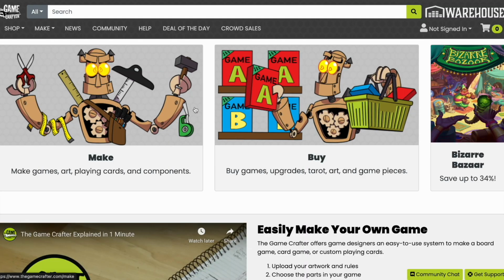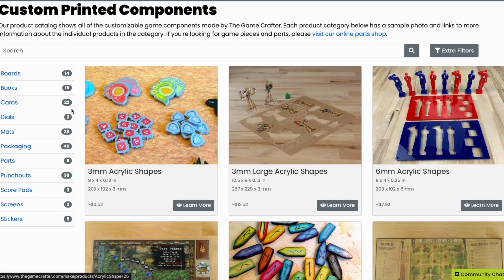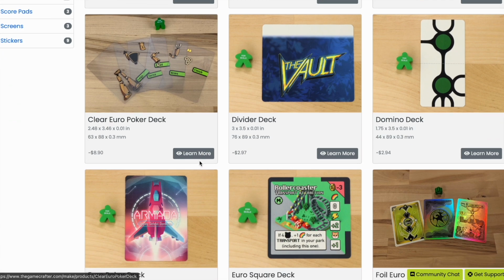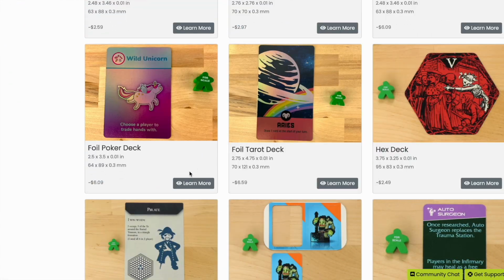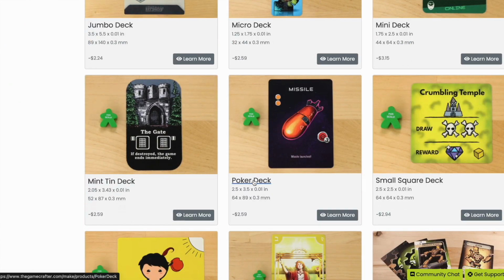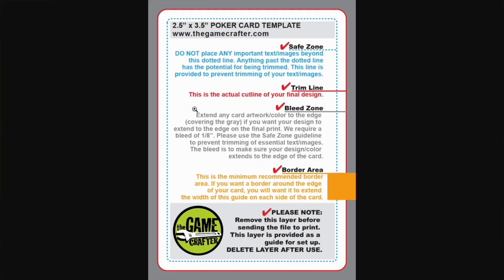Step 3 is now when you're ready to polish your design, getting it ready to print. So now that you know how the game works and that you've tested it and it does work, then you need to know what elements you need. Do you need cards? Do you need tokens? Do you need a board? What are those elements? And I would recommend going to thegamecrafter.com, super helpful site. There you can view the elements, the sizes of those in pixels so that you can download templates.